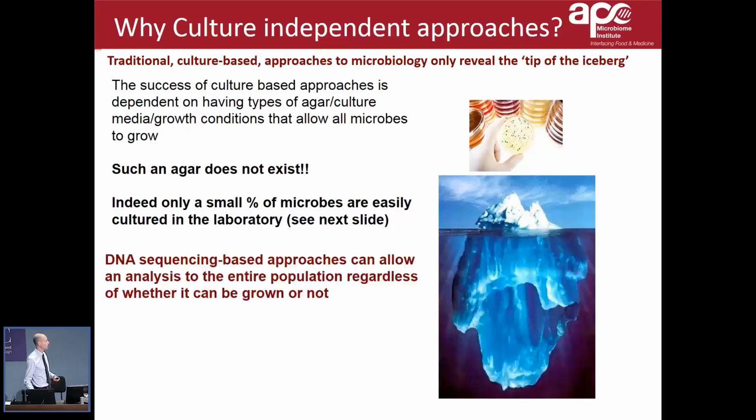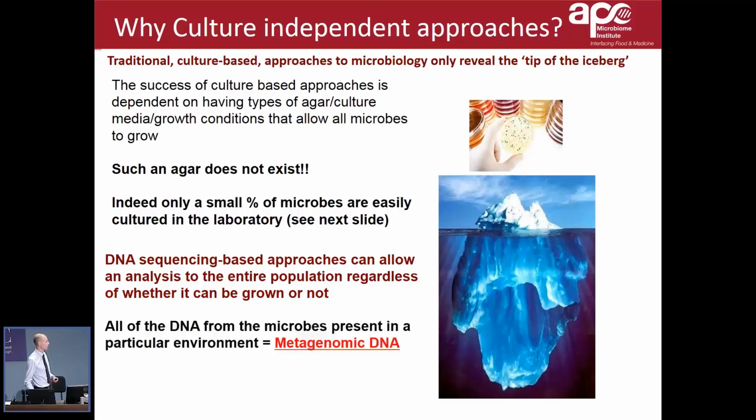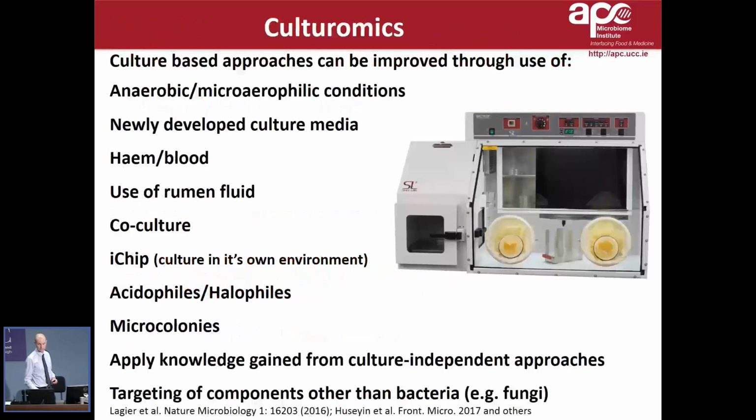So DNA sequencing-based approaches allow us to get a full insight as to which microorganisms are present in that community. And I'll be referring quite a lot to metagenomic DNA later, so that's the terminology used to describe all of the DNA that's present in a microbial community, which is then subsequently analysed.